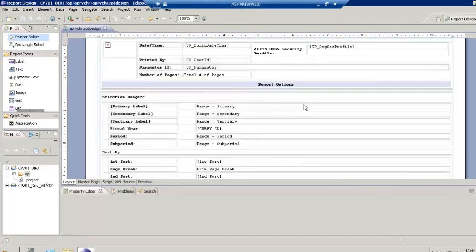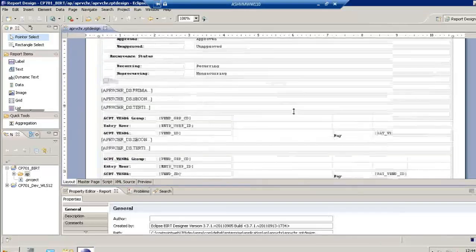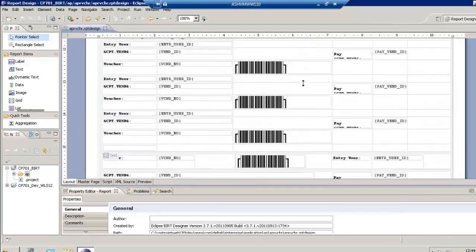In this case the customer needed a barcode added to their reports, so that it can be read by an optical reader and used in their data storage method outside of Costpoint. We made that change with the Eclipse process.